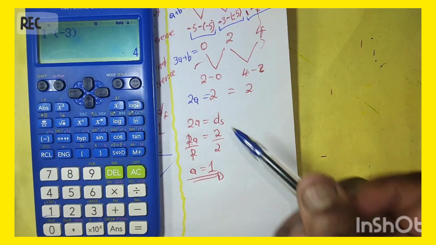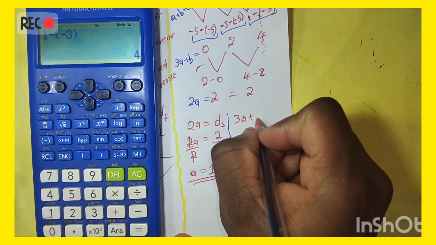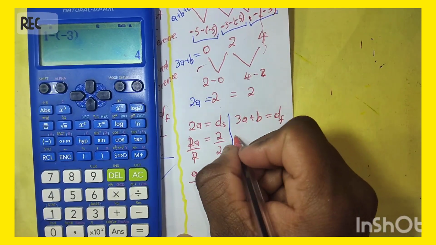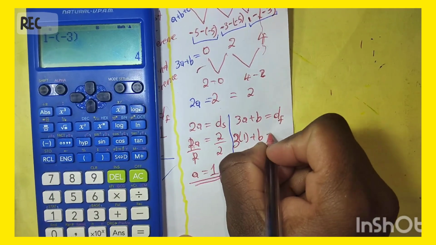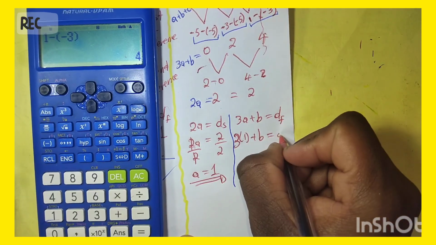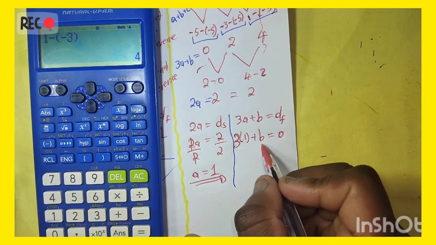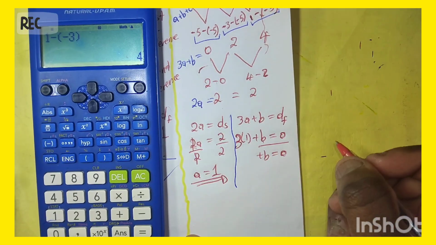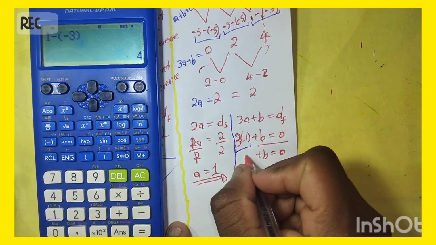Do you see? So now come and solve for b. You will use this equation for b, which has the first difference, and I know the value for a, it's 1. I don't know b, but I know the first difference is 0 according to that pattern. Now I can solve for b. I drop all of this the way it is because it won't affect. Then I just simplify these two things. They give me 3.